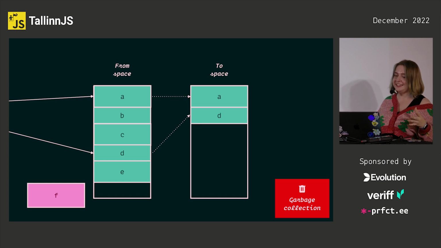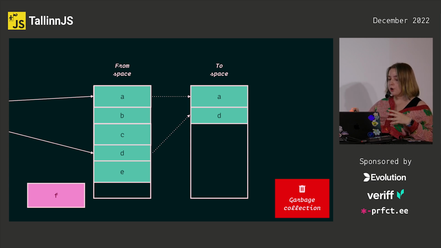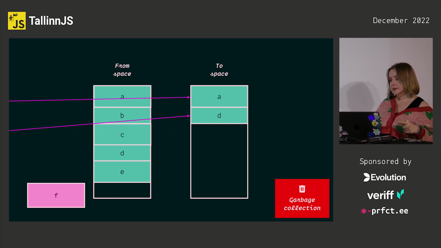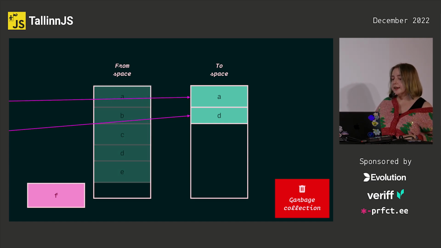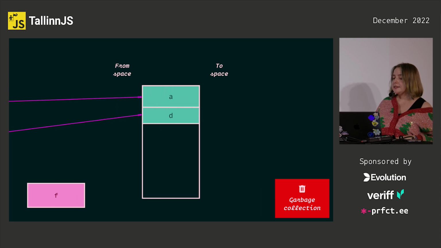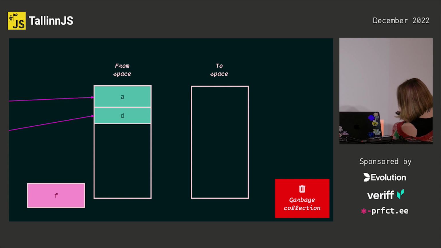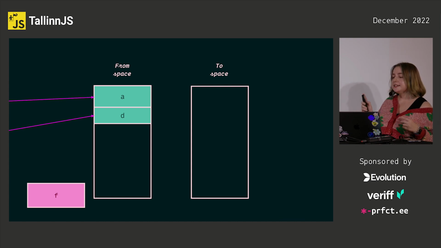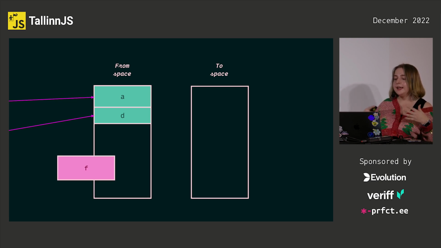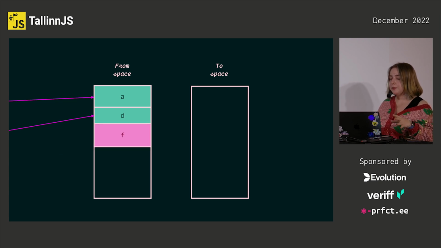And that's why they're called like that, right? We copy from one space to another. And after we did that copying, we can delete everything else. But before deleting, we need not to forget to update the references, right? So it goes and updates all of the references to those objects that we had before. Then everything else can be removed, and these are swapped in place. And then garbage collection finishes. Now we can continue the execution and allocate space within the memory for that variable that was waiting.